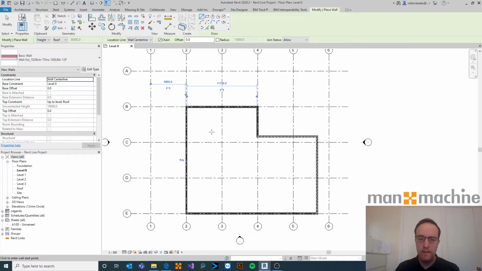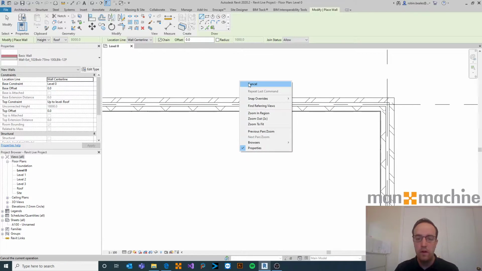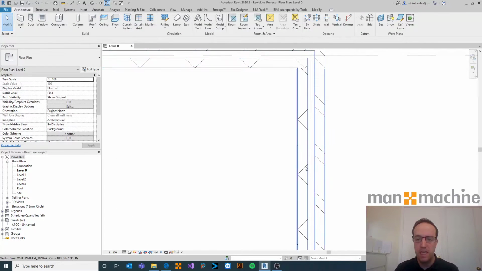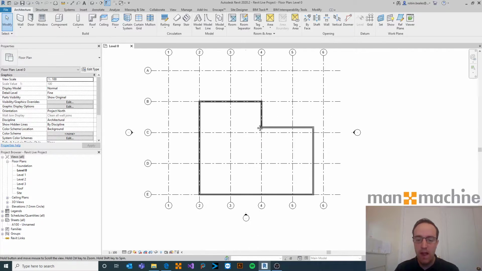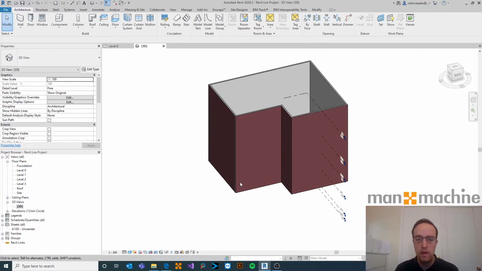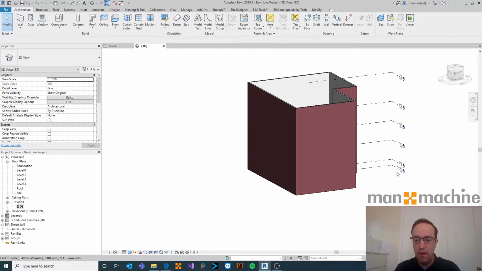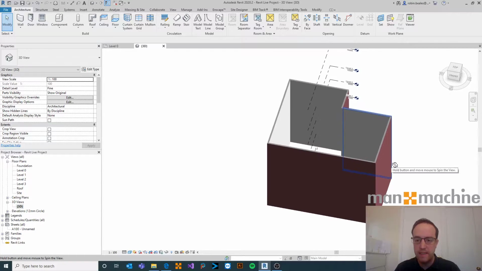Now, in 6 or 7 clicks there, what we've actually got is a fully detailed 2D representation of a wall. But in the background, what Revit has done, if we go and have a look at this house button up here to go to our default 3D view, or indeed use our project browser to go to our default 3D view, we have a fully 3D representation of that wall that is spanning from our ground floor all the way up to our roof level, which is great.